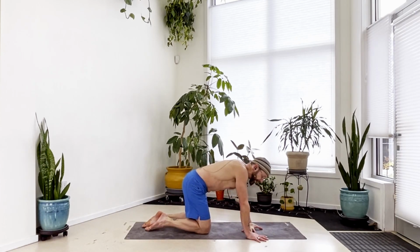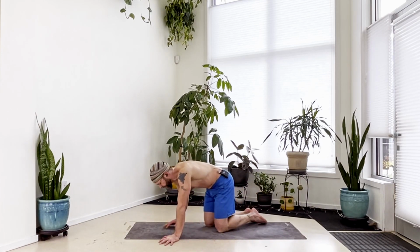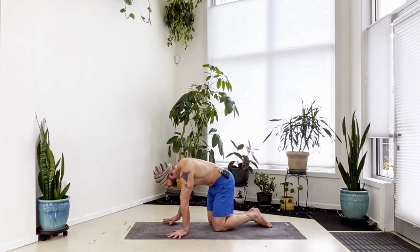And then go ahead, set the right hand down. Release the left hand. Shake it out. Now we'll take one more stretch here. And this is using one of the positions that we'll take toward peacock at the end of class.